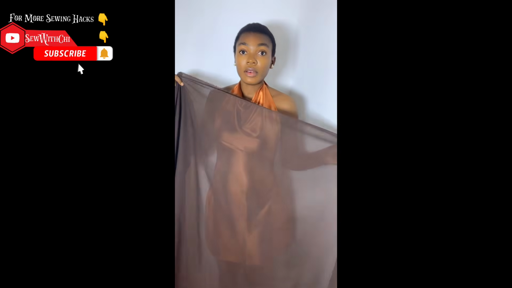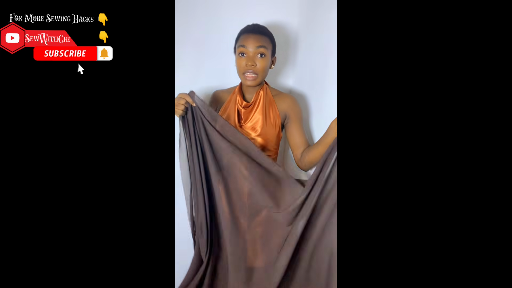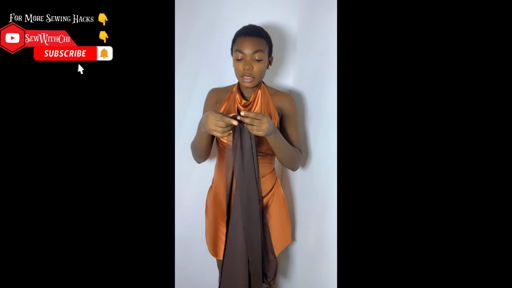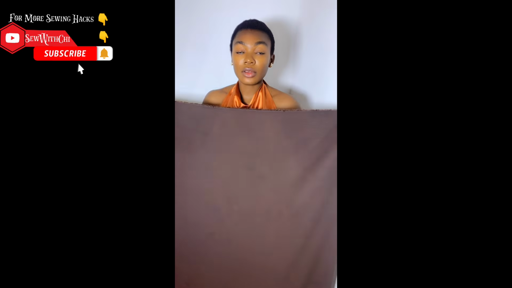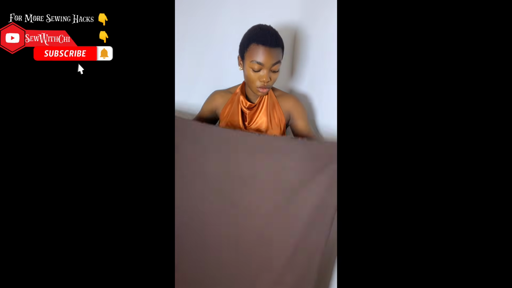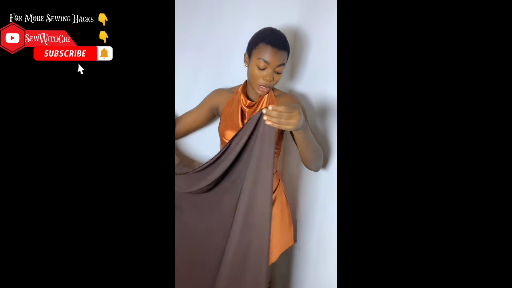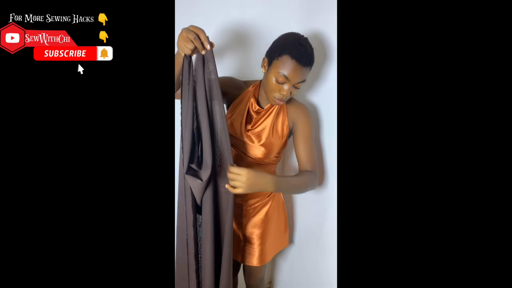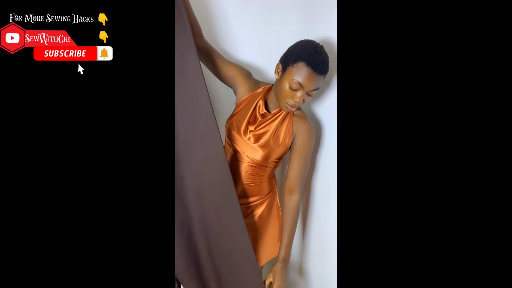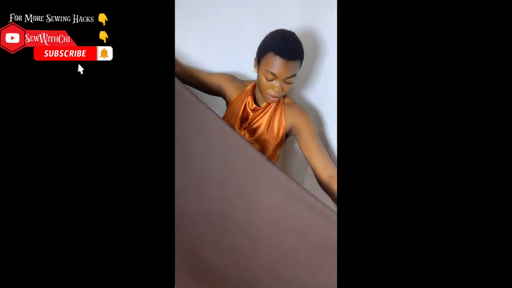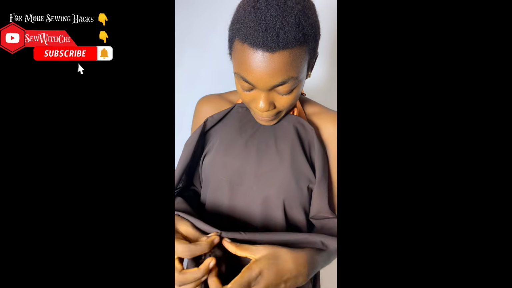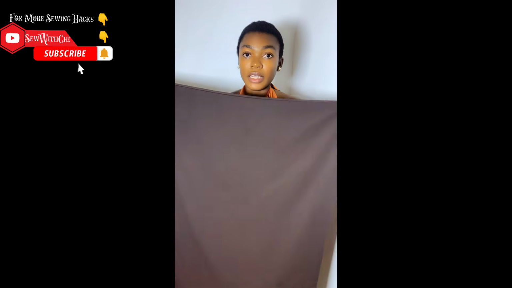You are going to take from the yardage part, which is from your left to right, and you place it on fold. After placing it on fold, remember I said the part that goes from up to down is the by 60 part of this fabric. So I'm going to go ahead and place it on another fold from the part going from up to down. You just carefully want to follow your fold down. So here we have another fold.